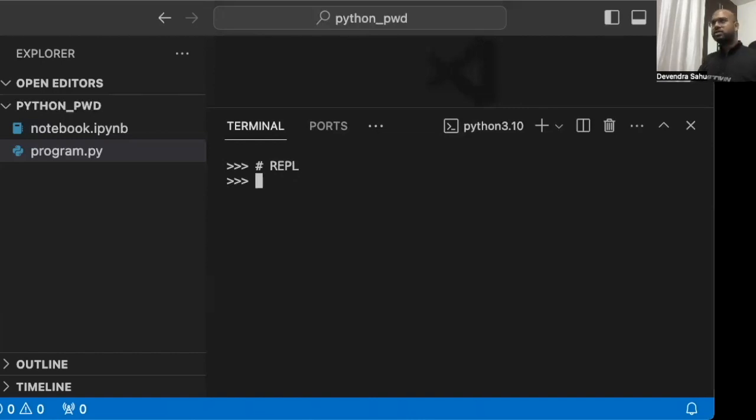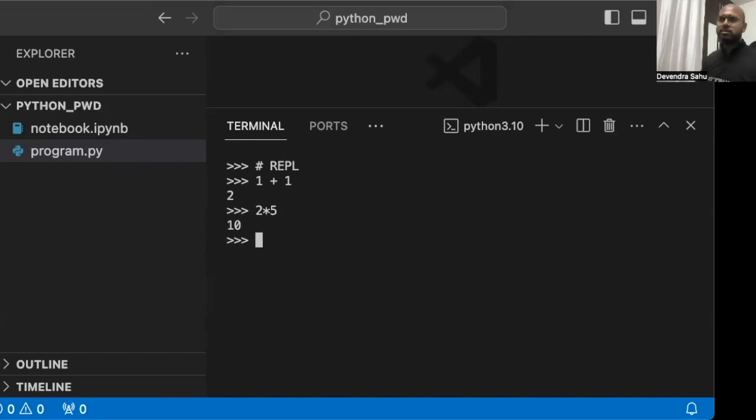So what happens is, let's say I write 1 plus 1. The interpreter will read this string 1 plus 1. It will evaluate it, and then it will print the results, and then it will loop again and is ready to take the next line. 1 plus 1 equals 2. Similarly, we can do 2 into 5, 2 5s are 10, it's a multiplication. Again, what REPL is doing is it will read it, it will evaluate it, it will print it, and it will loop again and be ready to take the input again, right? This is what REPL means.